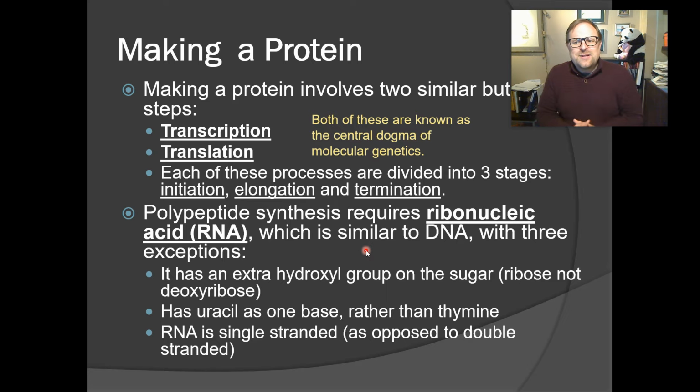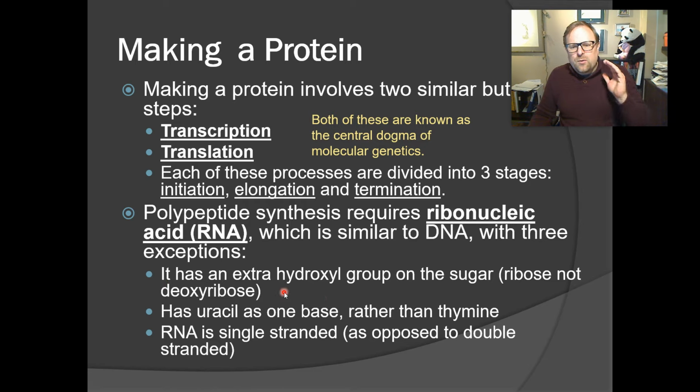What we haven't talked about yet is ribonucleic acid, which plays a very important role in what we're talking about with the making of a protein. Ribonucleic acid, I think I alluded to it back in the last lesson, is very similar to DNA, except that it's got three things that are different about it. So pay attention, and please know these because I will likely ask about them at some point.